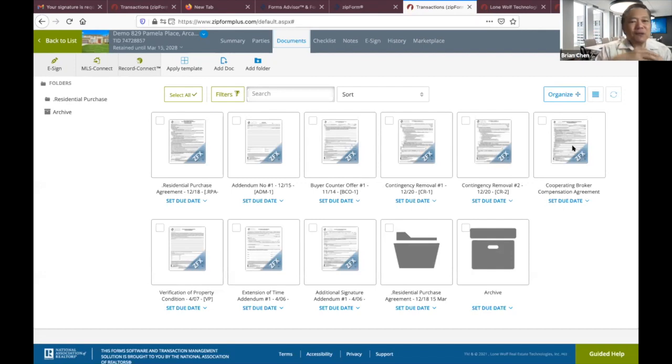You're going to have to erase all that. It's simpler if you just create templates from a brand new, blank RPA, and just type in the information that you normally type in repetitively, without the property information, without the listing agent information, without anything else. So create templates from new, from a blank sheet.